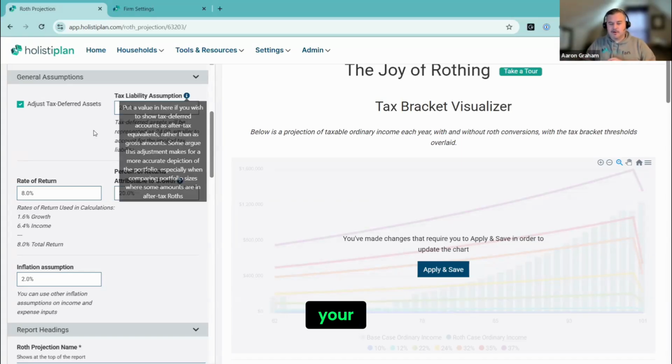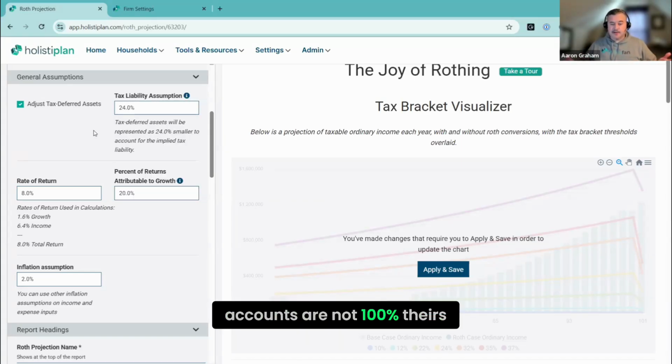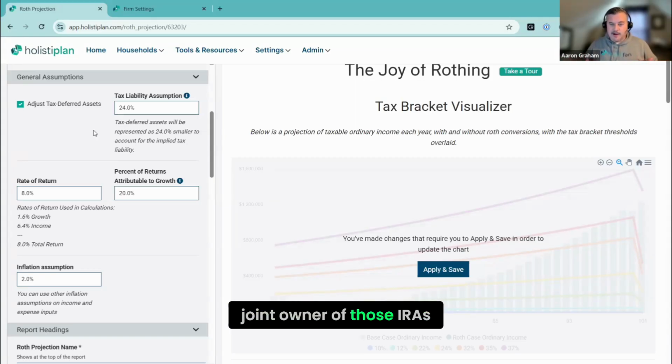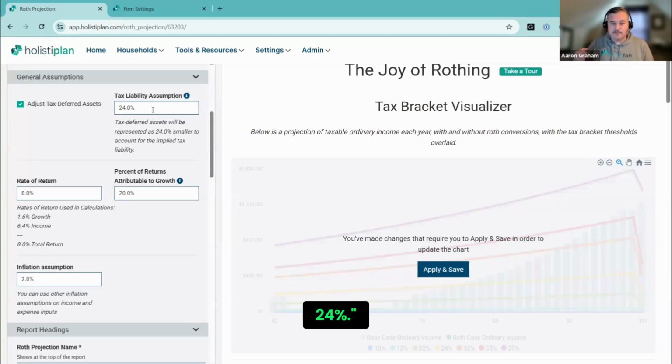In reality, your client's tax deferred accounts are not 100% theirs. Like it or not, Uncle Sam is the joint owner of those IRAs. There's embedded tax liability. So what we're saying here with this 24% assumption is that when we start looking at portfolio values, if we check this box, we'll say, don't give me credit for 100% of that tax deferred balance. Give me credit for 100% minus, in this case, 24%.